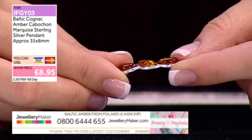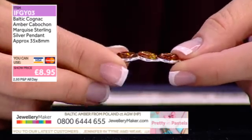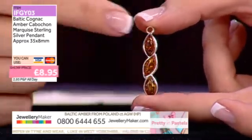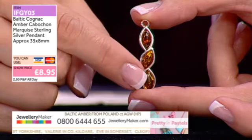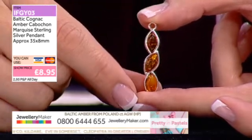Oh my word. The way the light travels through it, it's just gorgeous, isn't it? It's just beautiful. You need the whole suite for that one as well. Yeah, well, if you had the nice pear shape that we had earlier. True, as well. Yeah, you've got necklace or earrings here. I quite like the dramatic drop, if that was earrings. Yeah.